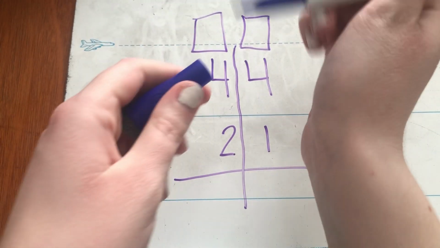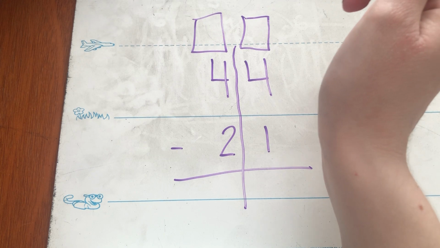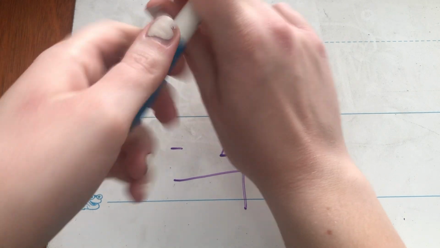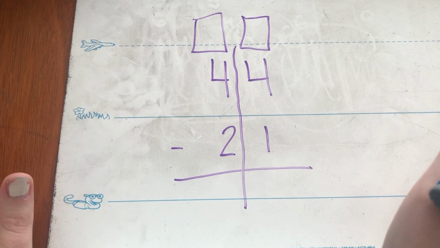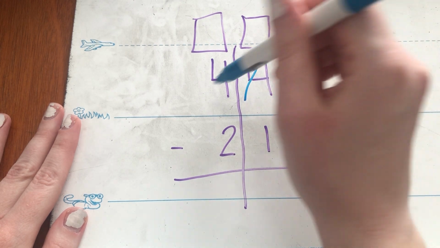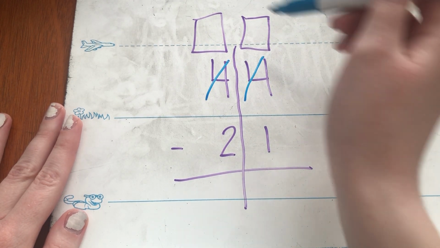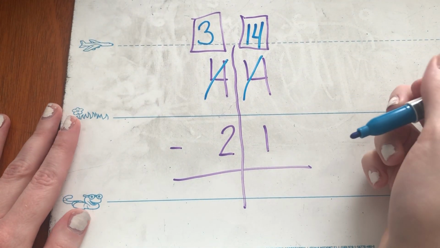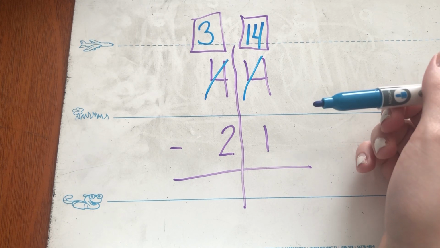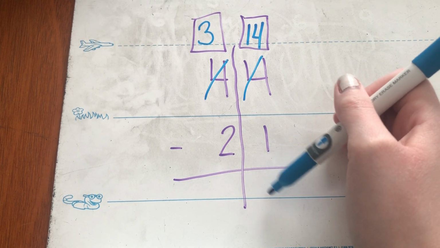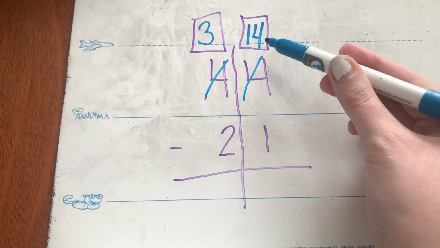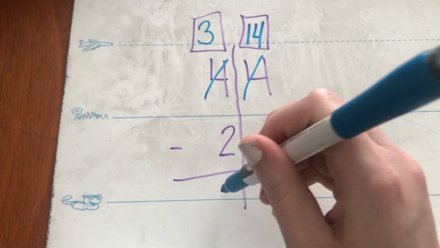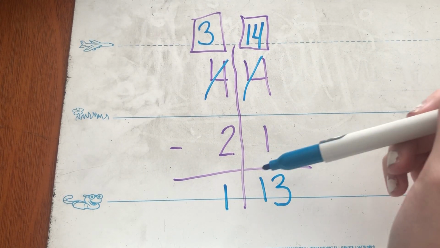Yeah, awesome. So let's go ahead and say that I am just kind of not really sure what to do. I think I don't have to regroup, but I'm going to anyway, so I'm going to cross these 2 numbers out so I can regroup. And then I go ahead and regroup. You're gonna get something a little bit messy here. If you regroup when you're not supposed to, you're going to end up having 2 digits in the 1's place. So we would do 14 minus 1 is 13, and then 3 minus 2 is 1. And then you would end up with the answer that looks like this.